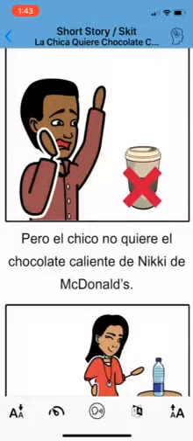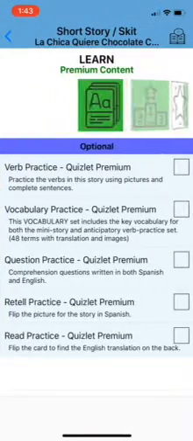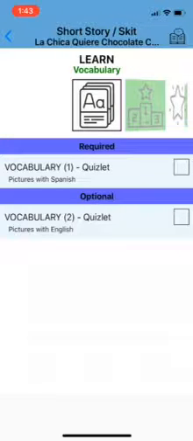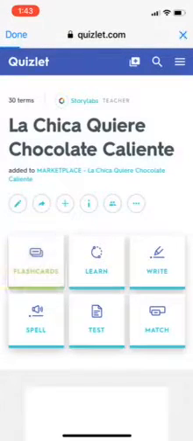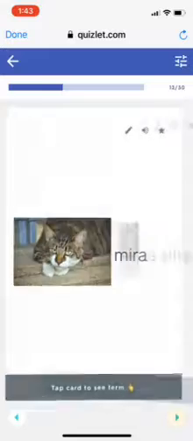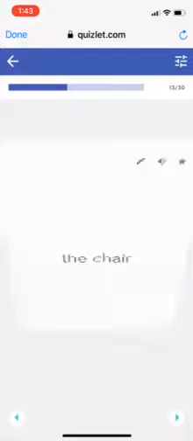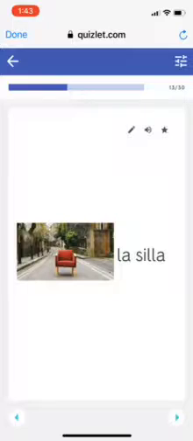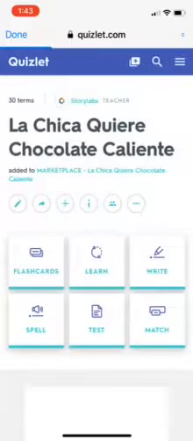Click on the upper right hand corner, the Learn button, and we're going to start with vocabulary. And you'll notice it's a Quizlet set, and the 1 just means that the picture is near the target language. So they can go on and say, there we go. They can hear how it's spoken in the language by clicking the audio icon at the top of the card. Also at the very top in the blue bar, there's 3 lines. And this is where they could have the audio on all the time and choose what to answer with. And when they go back, they can choose another activity to do.